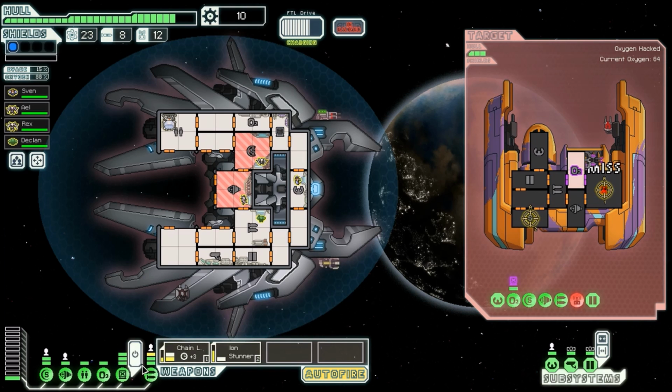Well, we're going to beat them anyways. I'm just keeping their oxygen systems down. Here, Ion's here. You know what? No. Keep their oxygen down, and you destroy their oxygen system. Their oxygen system is down. Now we'll shoot that. Oh, this is terrible.